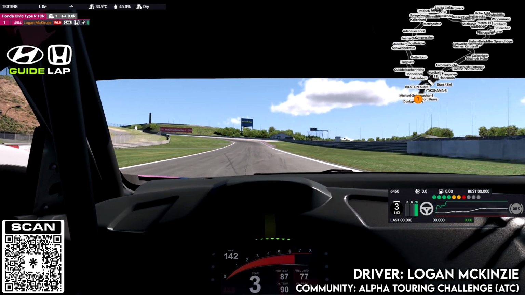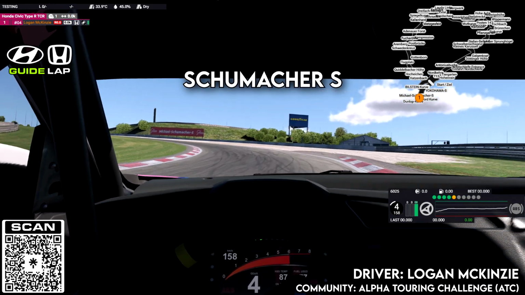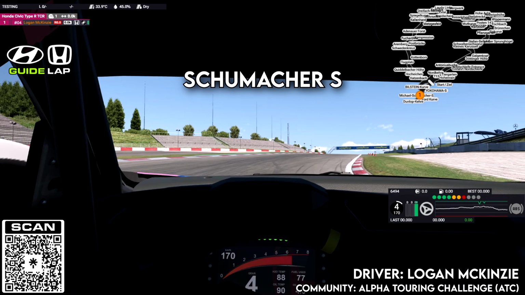The Schumacher S, nice and easy. You can ride both sets of curbs with your foot firmly down on the throttle. Just be careful not to overdrive the second half, as too much of that apex is an off track.